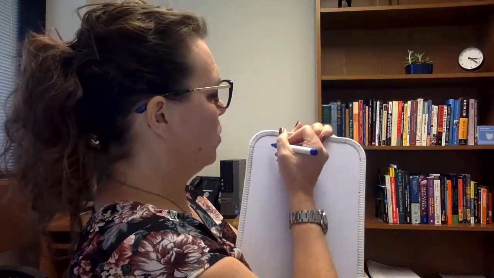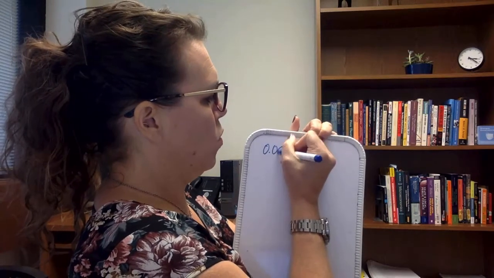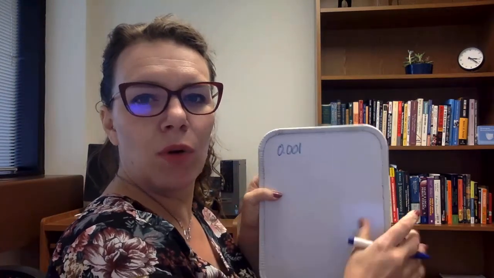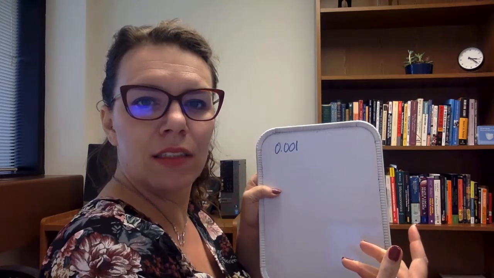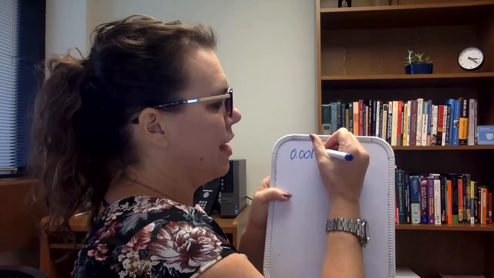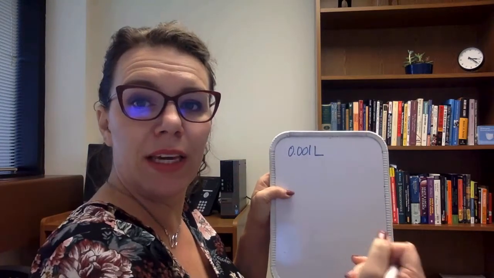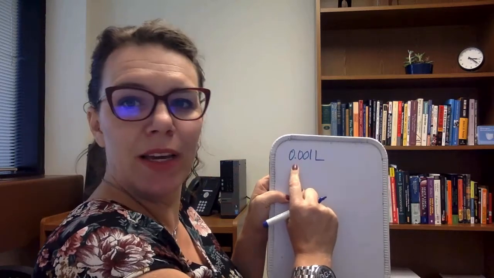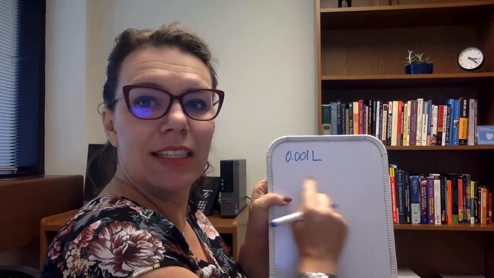So if we have the amount of land needed for each household is 0.001, and we have a population L, then what we're going to need is 0.001 times L quantity of space. Does that make sense, right? If we have L people and each person needs that much space, that's how big our city's going to need to be.